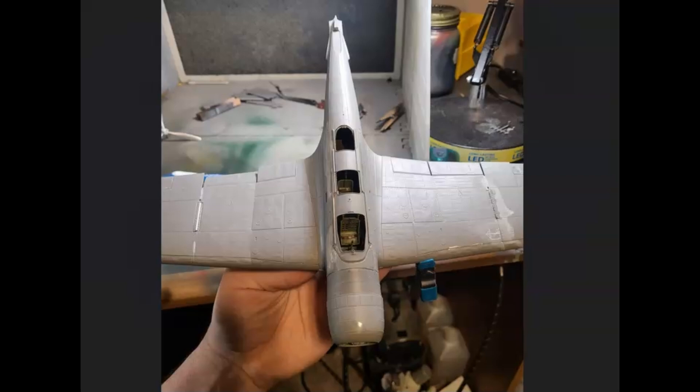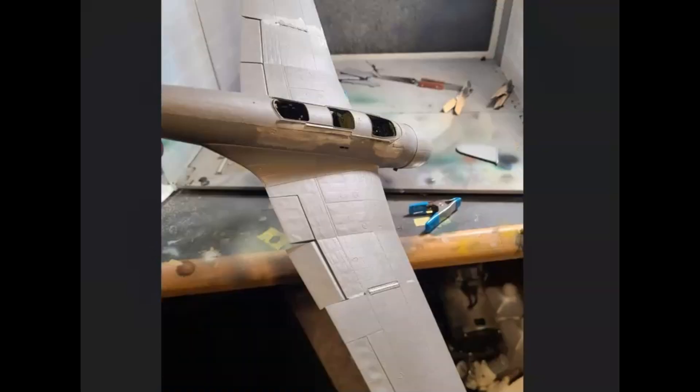I'm trying to get the lighting at a different angle so you can start to see some of the effects of that stressed skin — it really really does look good. That's the benefit of these new Border Models kits. It's a kind of weird scale being 1/35 — it doesn't really go with much of your other aircraft collections — but I think it's worth doing on its own. It's close enough to 1/32 to display together and the kits really do look good when they're done.